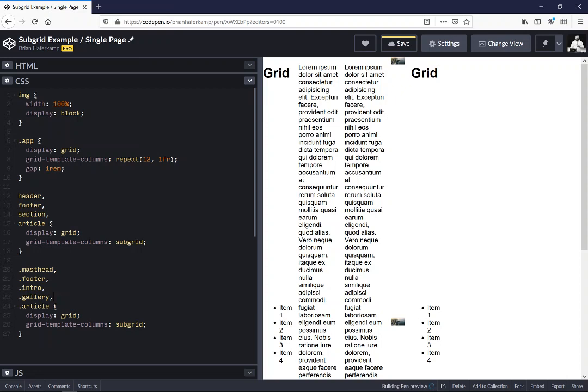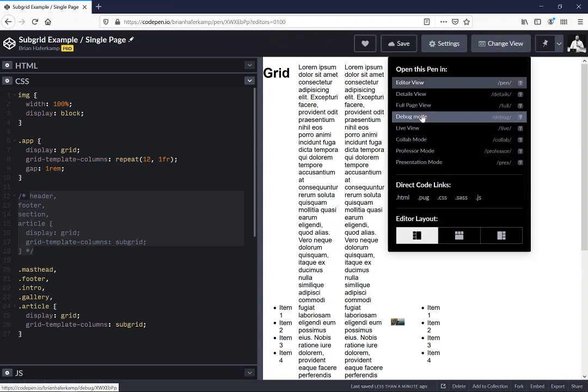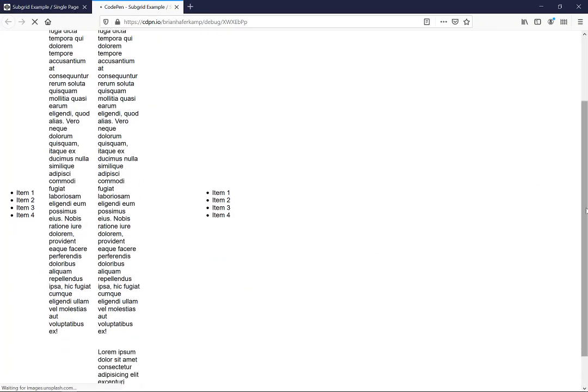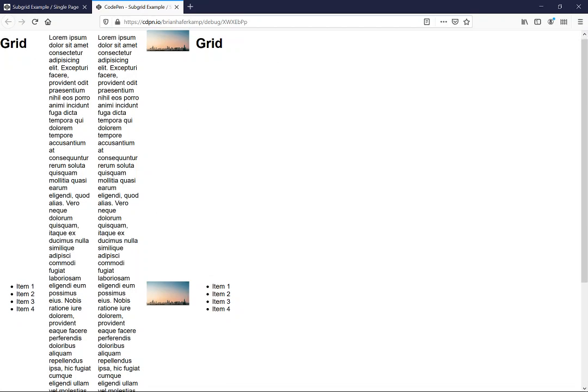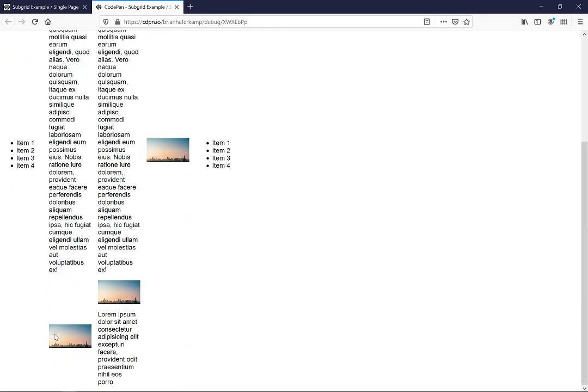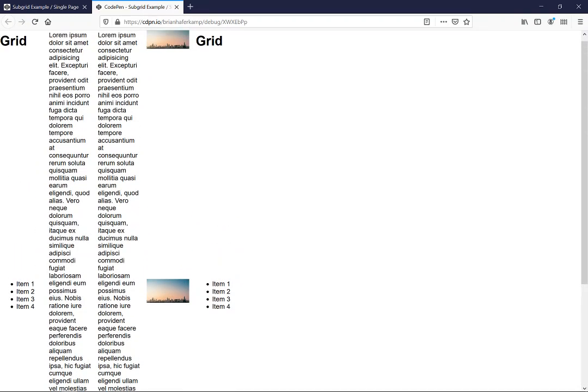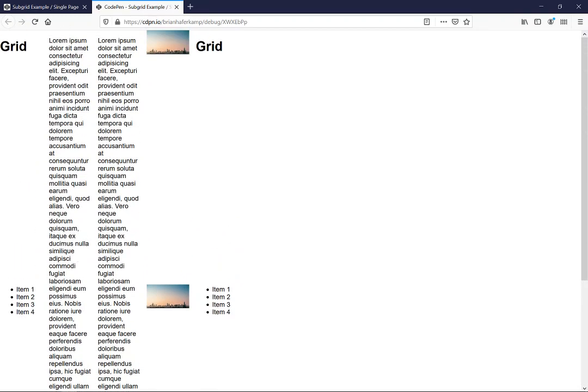Okay, so if we do that, and then we can hide this, the same thing happens. Nothing has changed over here because it just is what it is. If we look at what we've got so far in the browser, you can see that there are rows and columns being laid out per the sections and per the things that are on the grid. So everything inside here is on the 12 column grid. It has access to it.